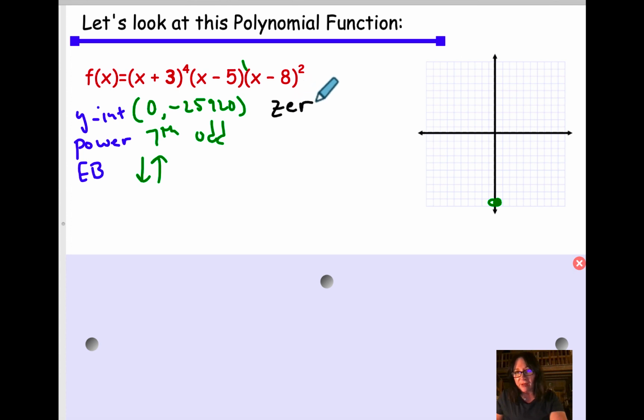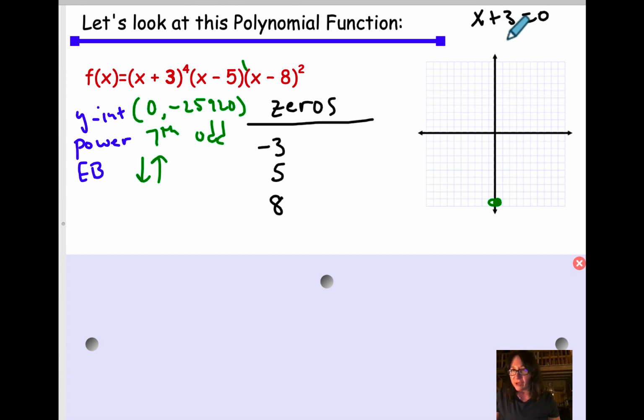All right, and what we're doing now is the most important thing that I'm going to look for is to find the zeros. So if you had an x out in front, that would be a 0 also, right? That would be an x equals 0, but we don't, so that doesn't count. So we have a -3, 0, we have a 5, 0, and we have an 8, 0. And each of these zeros is as if you're setting those equal to 0, so that would be x equals -3. That's where that comes from, okay?